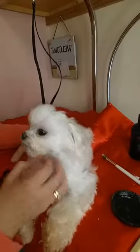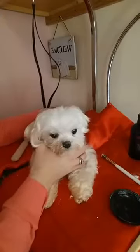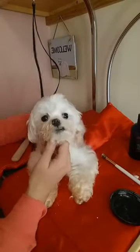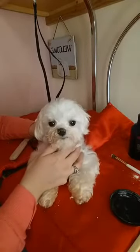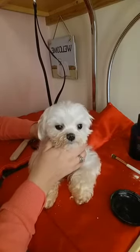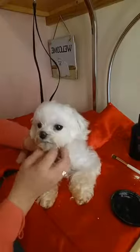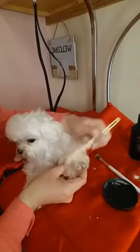That's how you apply it. In the morning you get up, brush out the powder, and reapply again. People are getting results very quickly, but it's not overnight — it's not like bleaching it. And the most important thing is that it doesn't hurt them. You can even use this on their feet — apply it to their feet if they have staining, and again make sure you work that powder in real good.